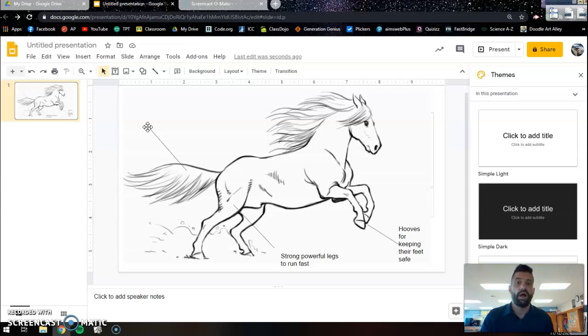Once you are done, if you can take a picture, email it to me. If you can scan it, you can email me a scan. You can also get on ClassDojo. We did the Cell Cities on ClassDojo in the portfolio, so you could upload it through the ClassDojo portfolio. Or if your parents have an account, they can email it to me. Just some way, send it to me. I want to see how well you did on it. Again, with 5 things on there. If it's hard to read the adaptations on your picture, maybe you can just type me up a list of what it does say too.